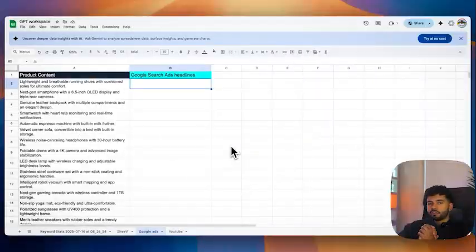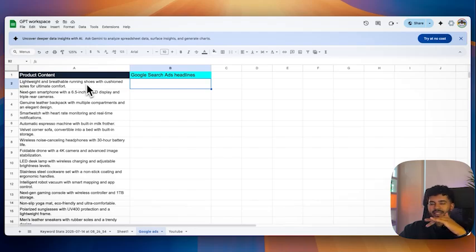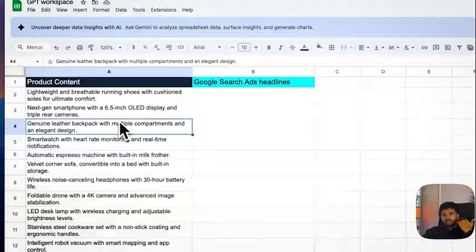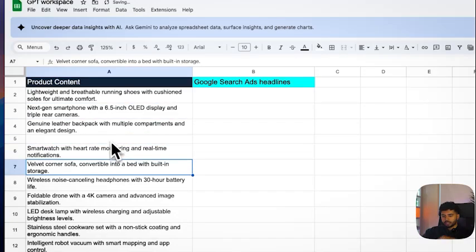All right, guys, so first things first is open up Google Sheets, all right? And then start by writing all your product descriptions in column A. All right, so here have short, clear summaries of what you sell. It doesn't need to be perfect, but I've just written some examples here for us to use.